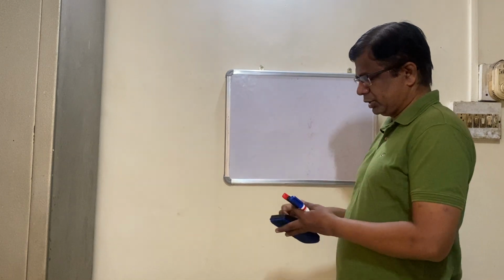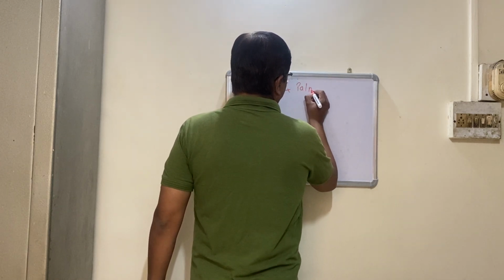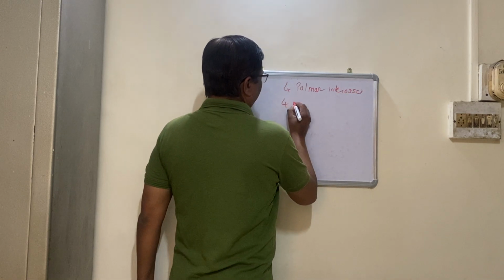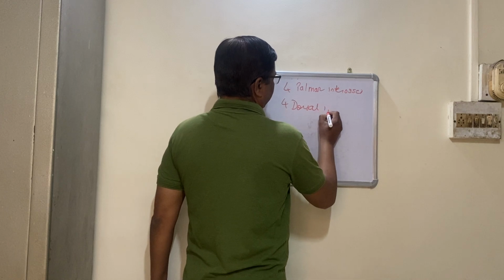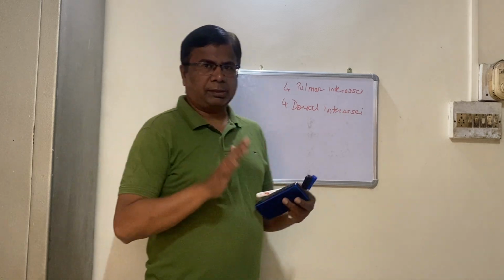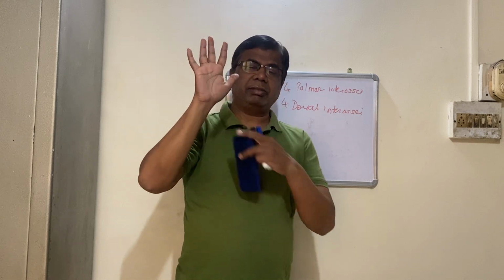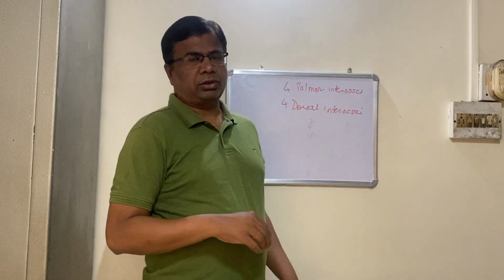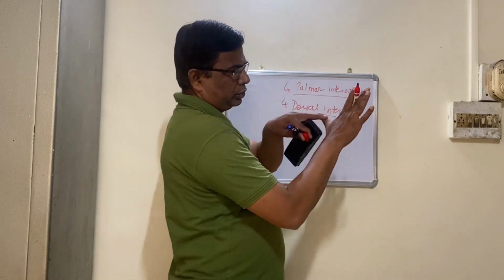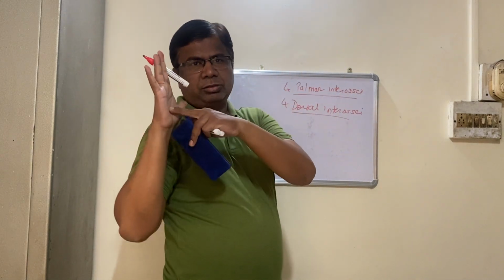And then the last group of muscles, you will have the interossei. Now interossei, you will have 4 palmar interossei, and you will have 4 dorsal interossei. Okay, so 4 palmar interossei, meaning inter meaning between, and ossei meaning bones. So in between these bones, meaning the metacarpal bones, you will have the origin of these interossei. So on the palmar side you will have 4 muscles, and on the dorsal side you will have 4 muscles. So this muscle what you are seeing here is the first dorsal interossei, and similarly there will be muscles on the palmar side.